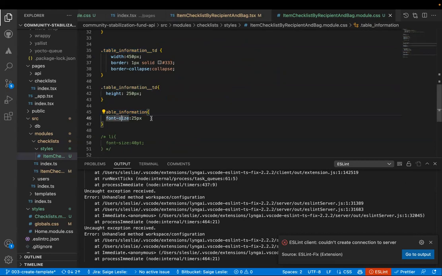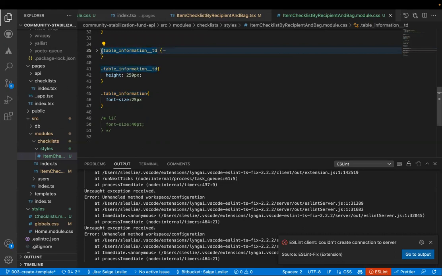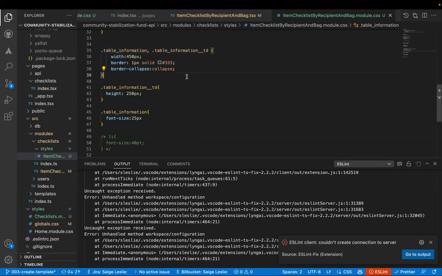Table information is the font size. Right, we're going to just call this table information. So now they both have that. Okay, cool.